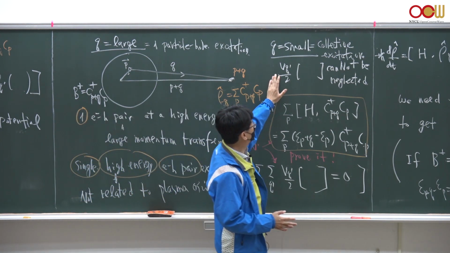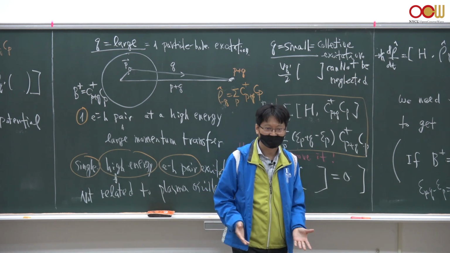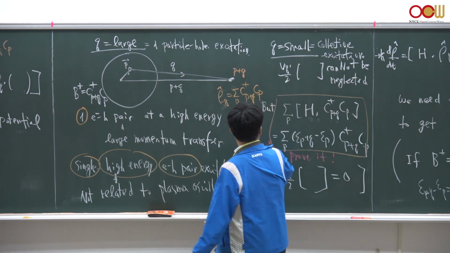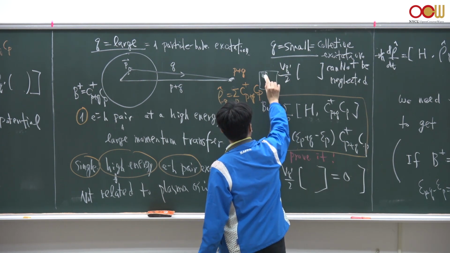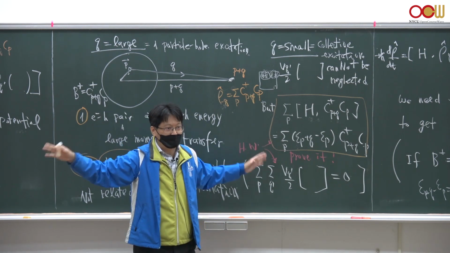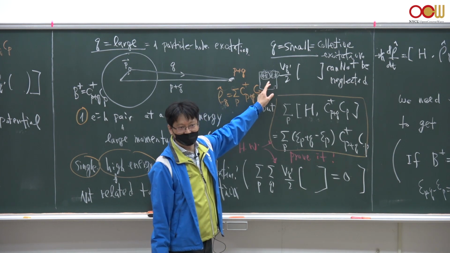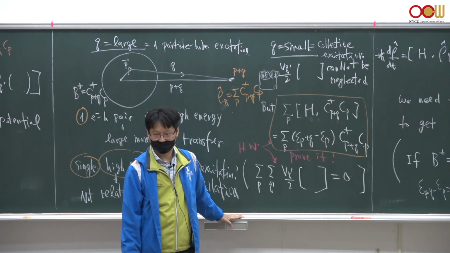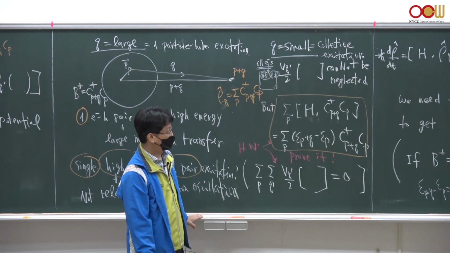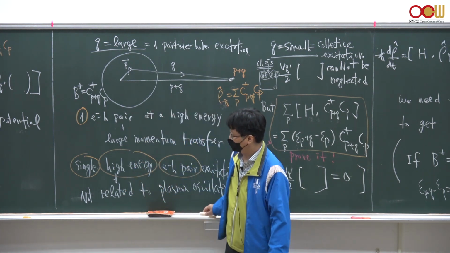But in this low momentum transfer collective region, everybody knows everybody else, and everybody is involved in the dance together. It's like in a ballroom where you have many couples dancing together, and there's music and everybody dances in the same way, and that music corresponds to this oscillation frequency. This involves all electrons, and they sort of know each other's dancing pattern and they dance together. But in the high energy limit, it's just a single electron-hole pair excitation.